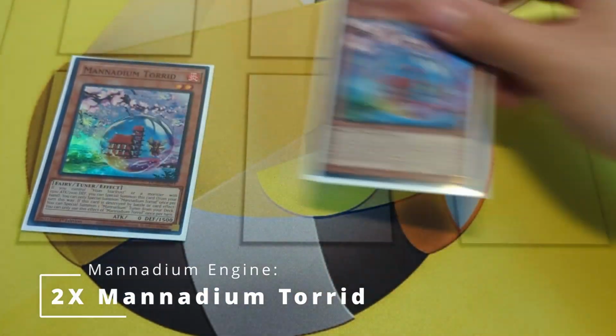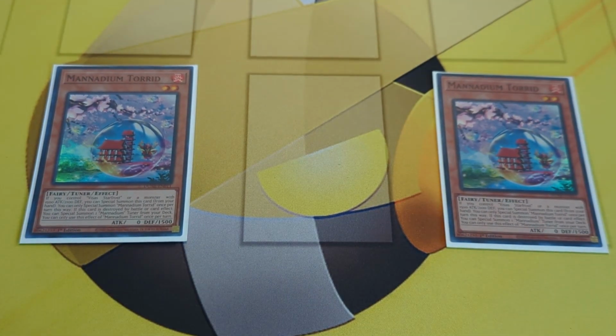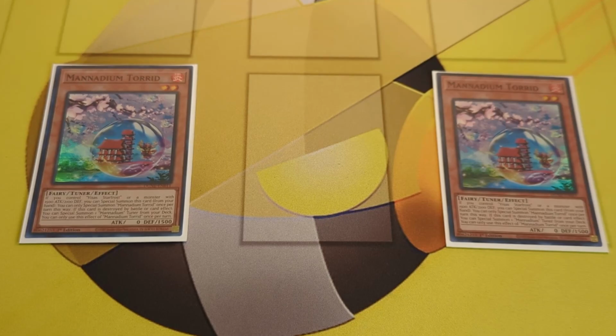And then for this event, I chose to go with 2 Torrid, and this was one of the first mistakes, I guess, in deck building, or quote-unquote mistakes. I don't think it was necessarily wrong to play 2 Torrid, but I feel like 1 should have been sufficient, and the reason for that is because Droll and Lockbird just wasn't that big of a factor for me in this tournament. I think out of the 10 rounds I played, I got Drolled maybe 2 or 3 times, and it just really never was a thing, essentially.